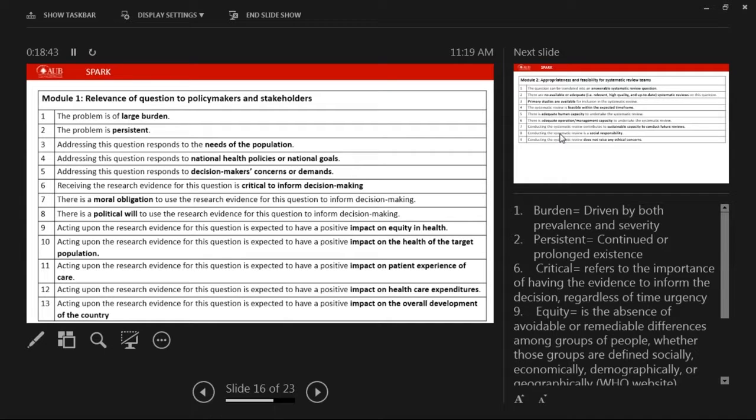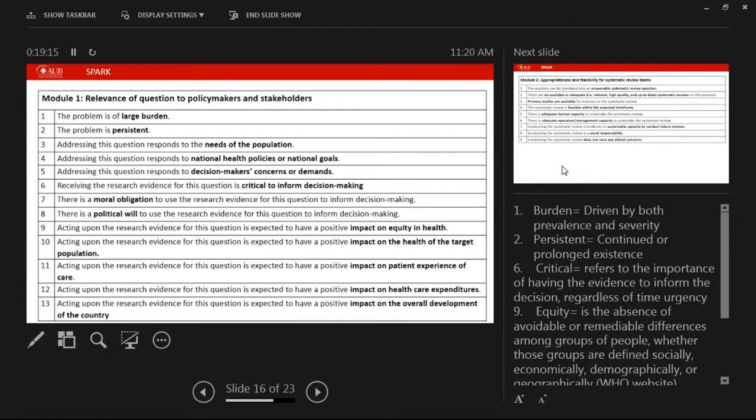Okay, so maybe what we could do. Oh, okay, there's someone. Jagnur, did you want to make a comment? Oh, yes, I typed it in, but my comment was actually about 2 things. Just going through the list from number 9 onwards, it says acting upon the research evidence.